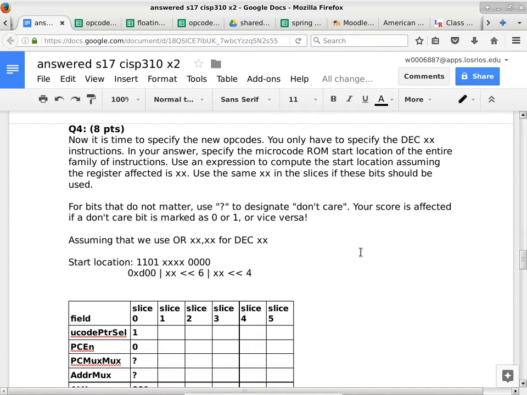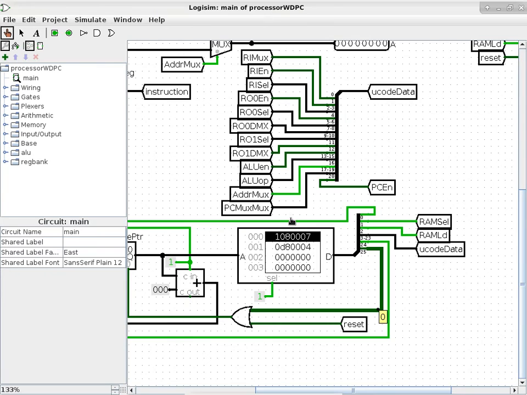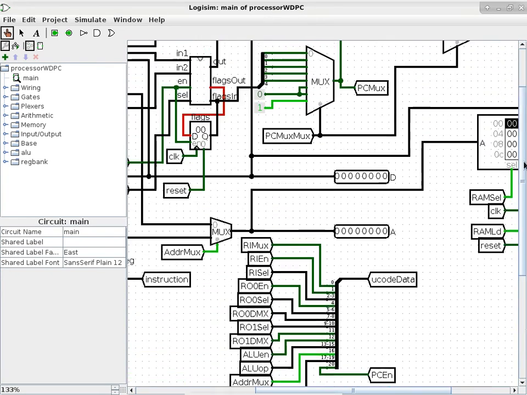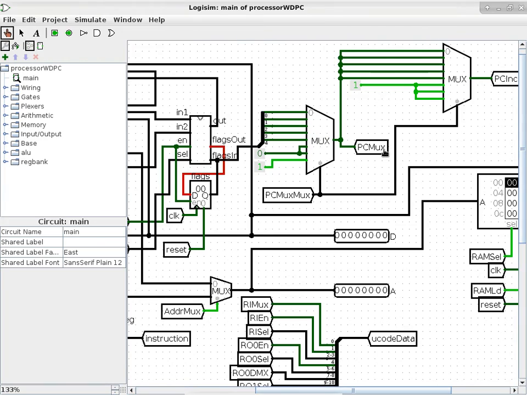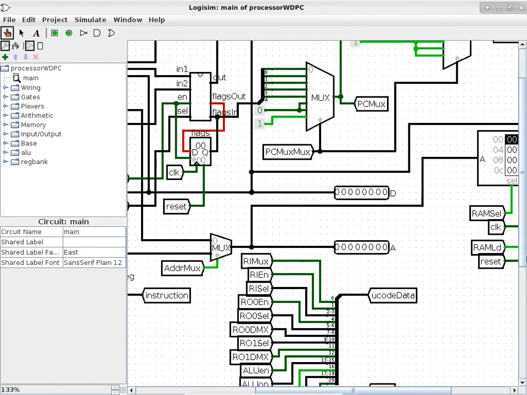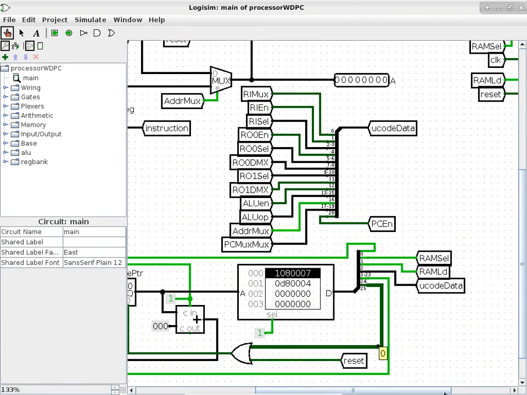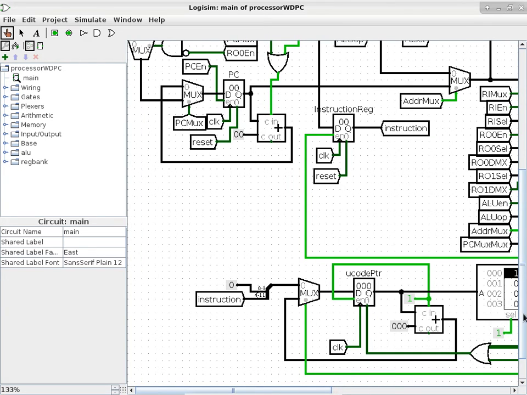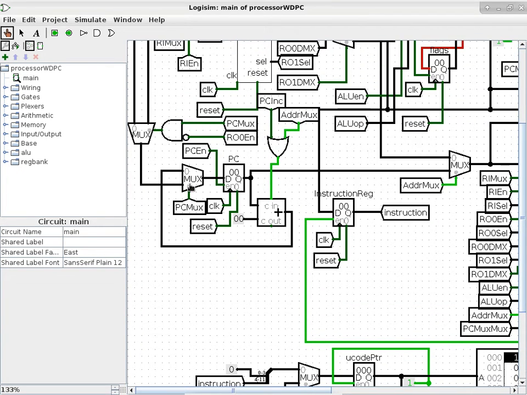But the same thing goes for PC mux, because PC mux is utilized here, and then you look at PC mux and PC inc. Those are only used when you are selecting the path to update the PC. In other words, PC inc is utilized here, which impacts this line, and then PC mux is used here, which impacts which path you're selecting.